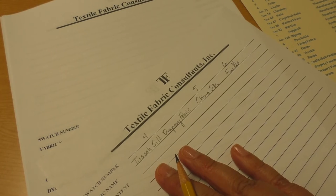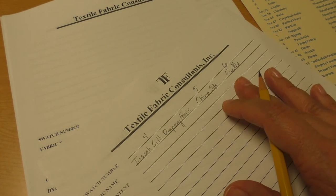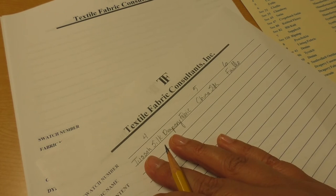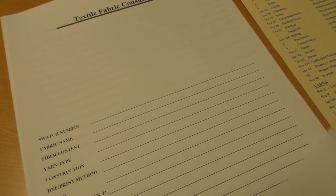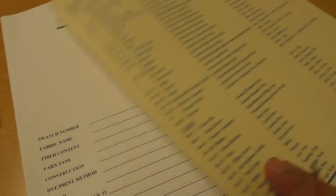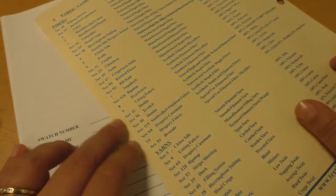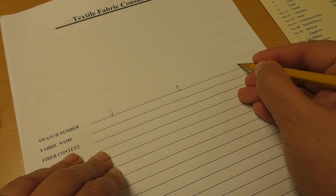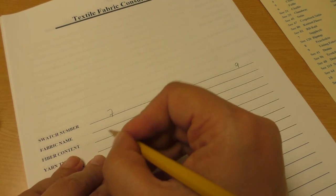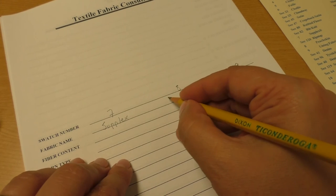I actually plan to go back through and talk with you about each of these swatches as we tape them down, helping you with things like how to pronounce faille or how to pronounce Tessa. So just for now go ahead and follow along with me writing down the names and numbers for each of the swatches. I've gotten this whole first page complete and I'm looking down on my kit — there's number seven, there's the supplies, eight and nine. Notice I make my sevens in a little European way with a dash. You do not have to imitate my handwriting at all — I hope that you have nicer handwriting than I do.